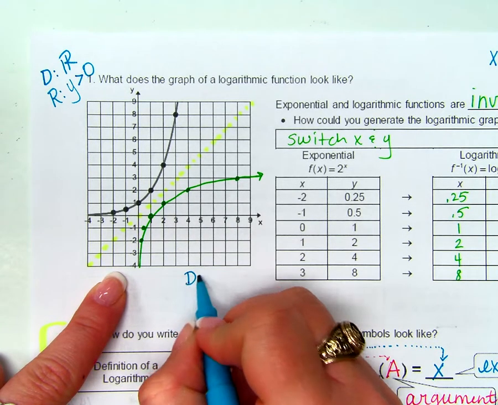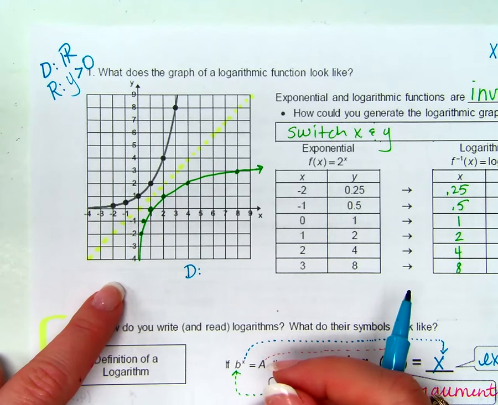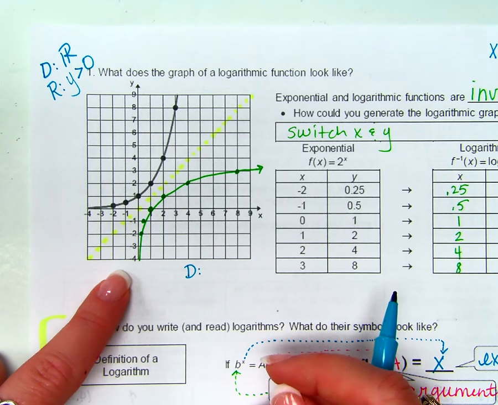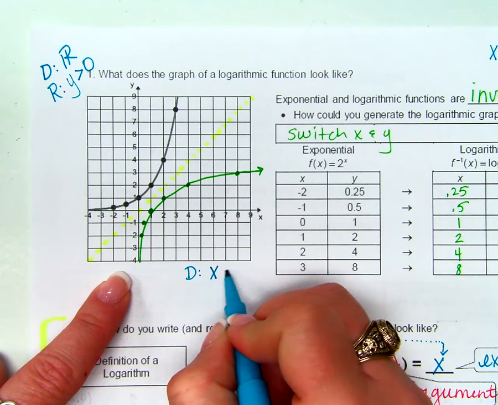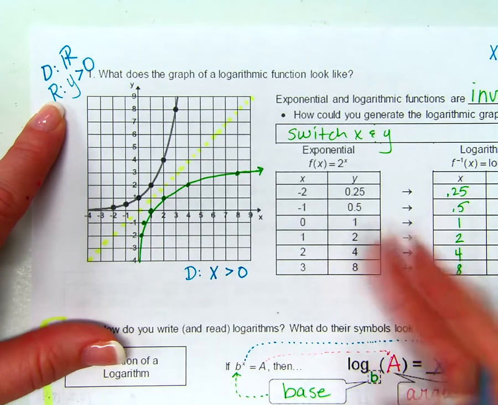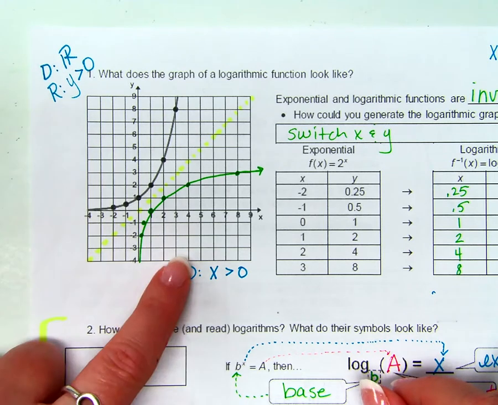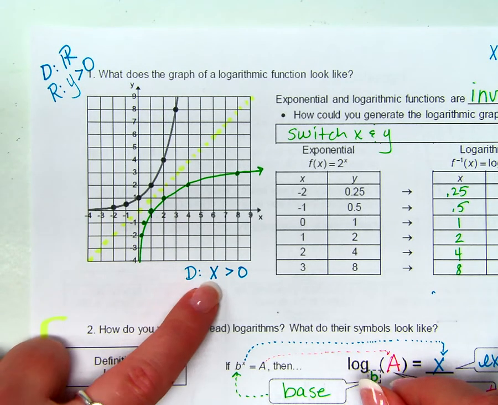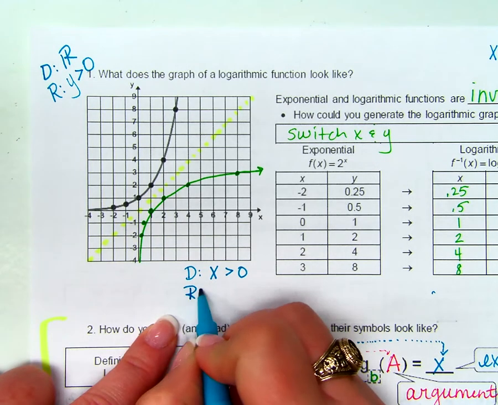What is the domain and range of our new logarithmic function? What's its domain? How far left does it go? To 0. Is it ever going to get to 0? No. And how did you know that? Oh, because it's the range of the other one, and you know we switch x and y in our inverse functions, so wouldn't the range of this one be the domain of this one? The only thing I had to change was the variable, right? Awesome, good job.